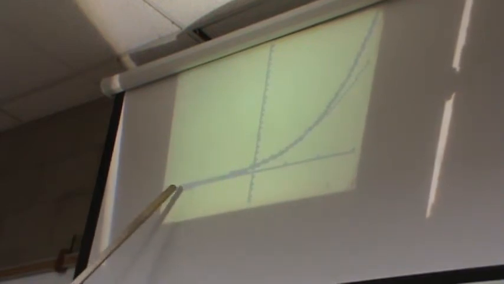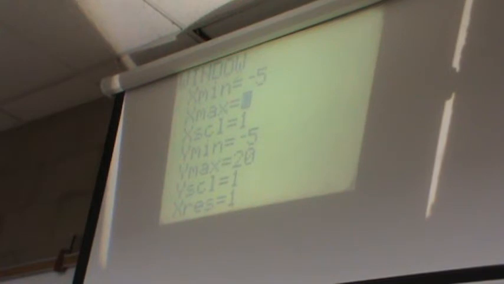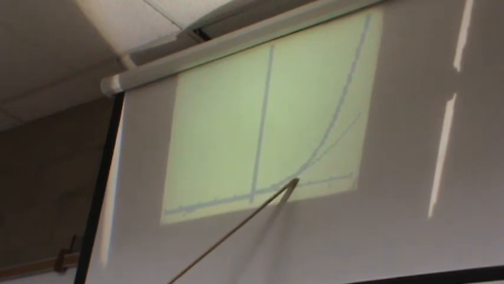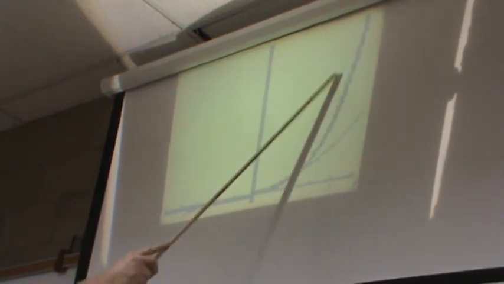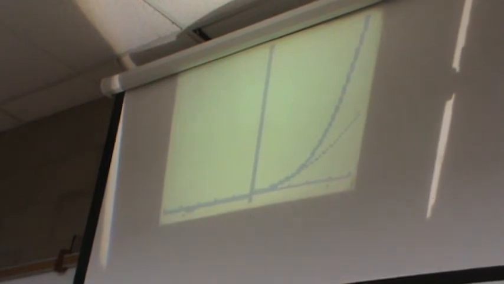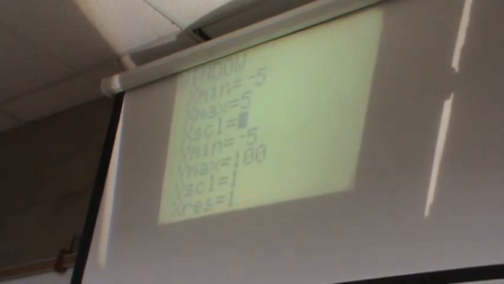Of course, beyond -2 and +2, it's terrible, right? I mean, hey, let's go from -5 to 5 and go to like 100. You know? So here's my exponential, and here's my third degree, and it's not even close. Beyond 2, my third degree is not even close to my exponential. And beyond -2, if I went down further, say -50, again, it's not even close. But boy, from -2 to +2, it kicks butt, you know.